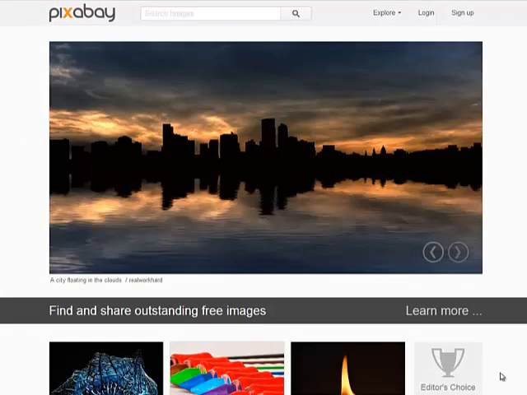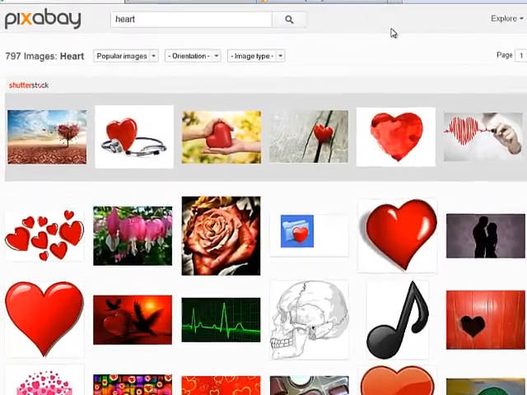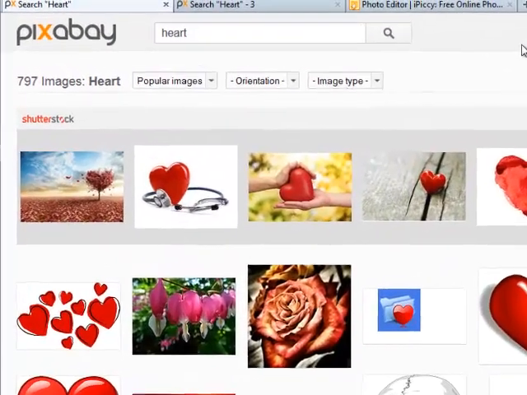Okay, so here we are on Pixabay, and Pixabay is a place where you can find, as it says, and share outstanding free images. So I'm looking for a heart image. Not sure exactly what I want, but I'll know it when I see it. So I'm just going to type heart into the search box, and you can see that I have two different sections.